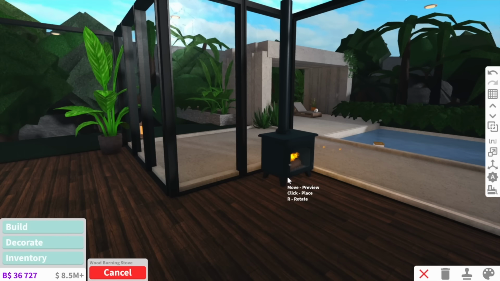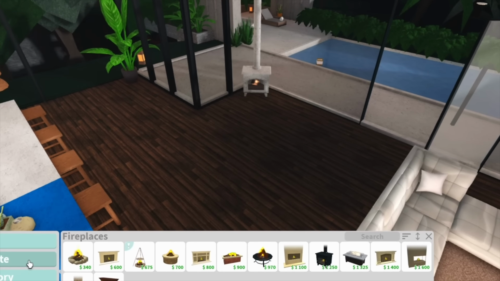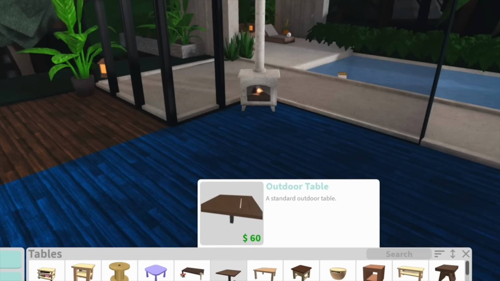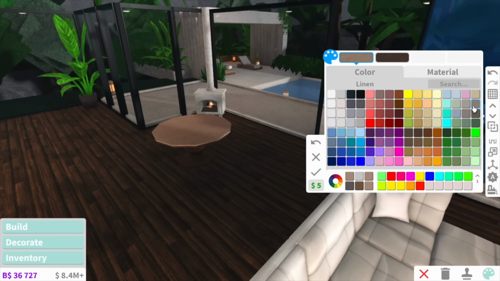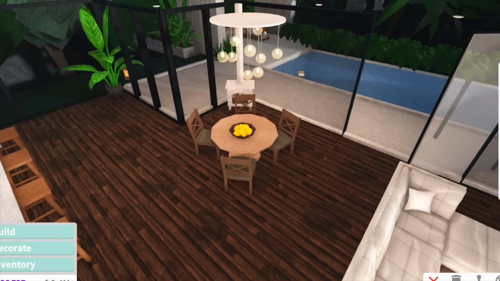Typically, I wouldn't have a fireplace in a tropical house, but I think one right where I'm going to have the dining table would look super cute, because the dining table is not going to take up much room at all. Like this, for example, barely any space was taken up by the dining table.